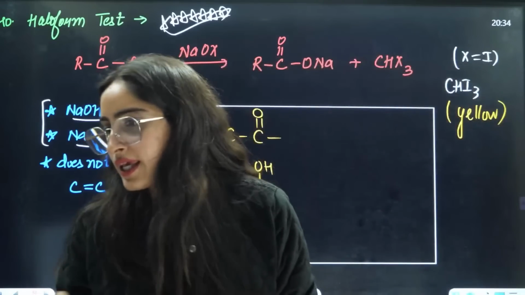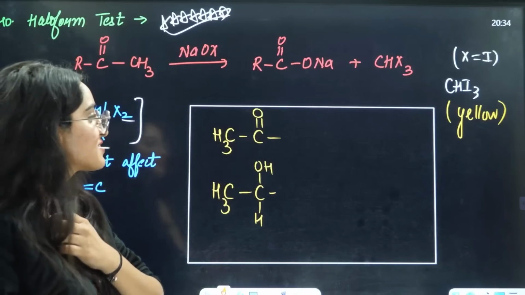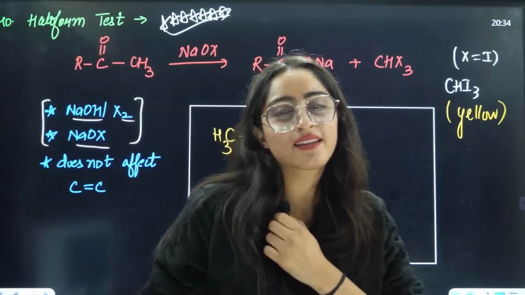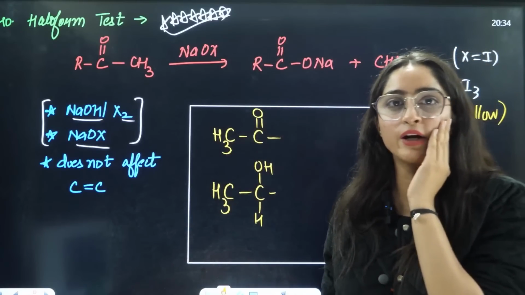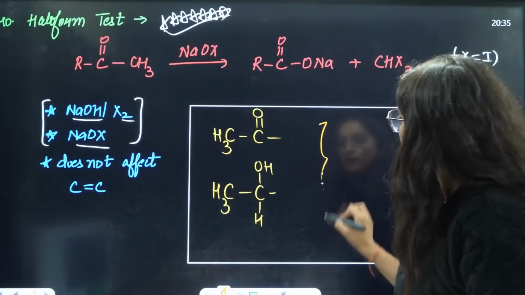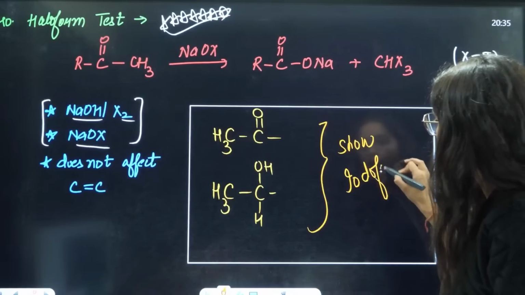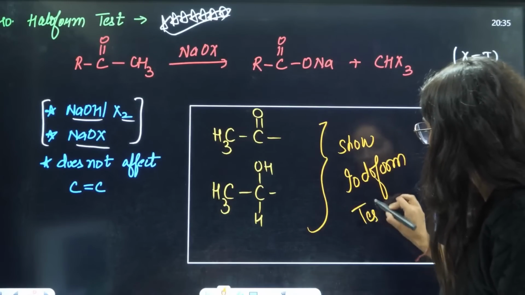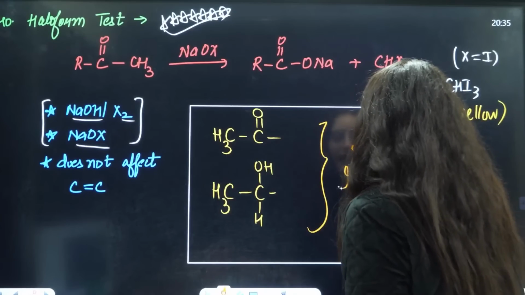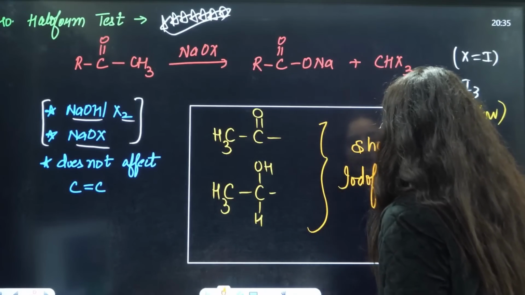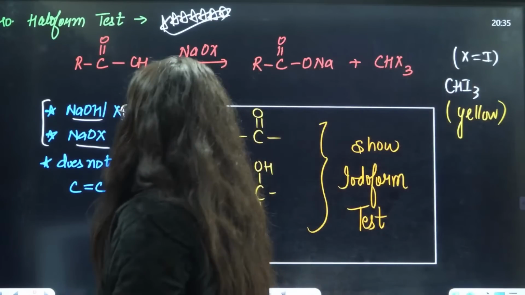So these two are going to show it. You will see that questions have been asked repeatedly on the iodoform test in previous years. So this will show the iodoform test. This will show the iodoform test. I'll also show you the previous year questions here. It will show the iodoform test.